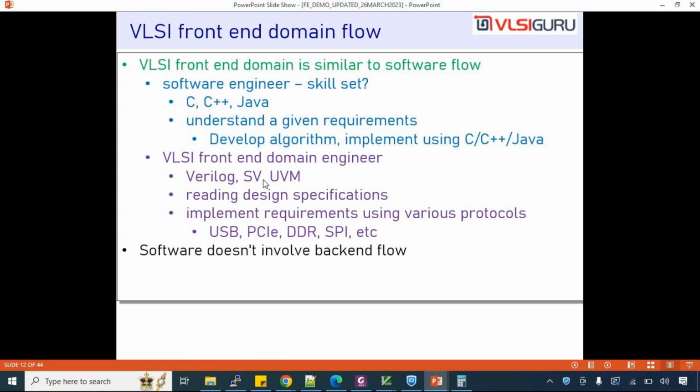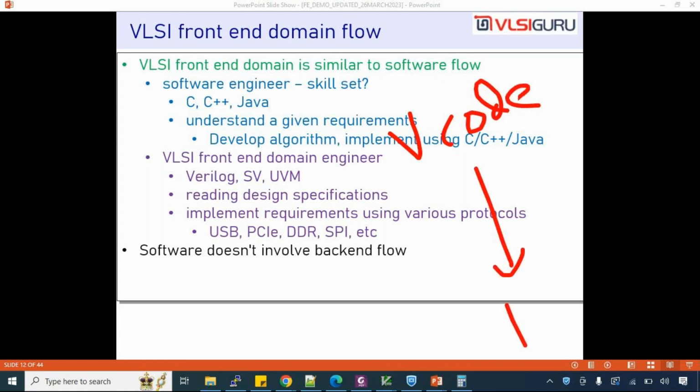No, right? So the process starting from Verilog code until the chip gets manufactured is called the backend. Everything until you develop the code and verify the code is working is called the front-end domain.